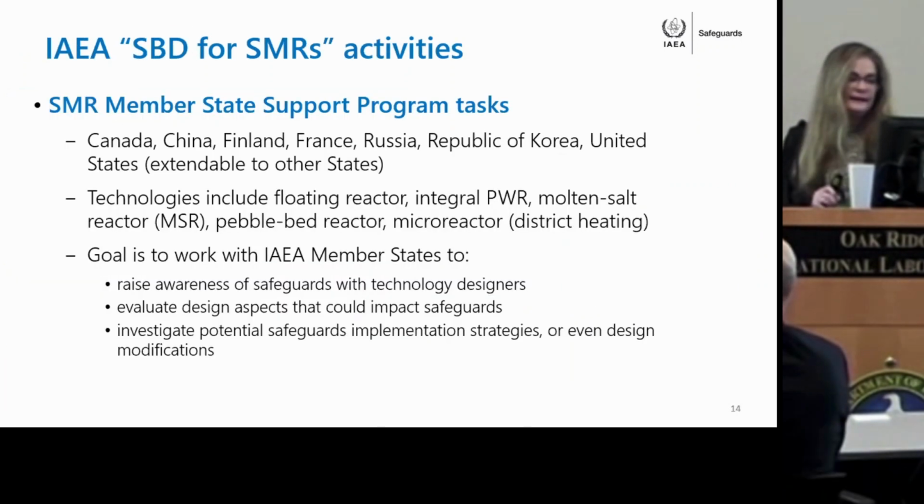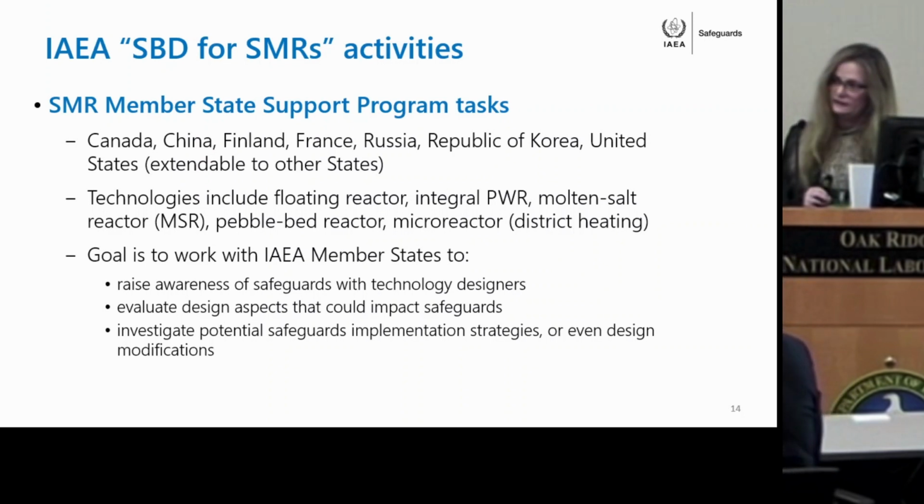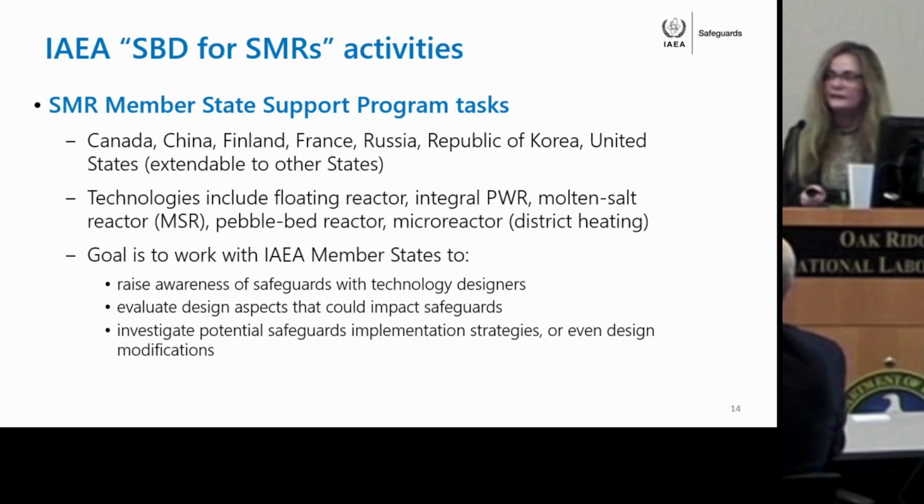So, IAEA safeguards by design for SMR activities. We have several activities going on internally within the agency with the member state support program tasks. We have at the moment 7 states that are working with us on particular designs. We have a total of 10 reactor designs. And for the MSR designs, we are currently working with Moltex and Terrestrial Energy, which I know are here somewhere. I think there were some representatives here. And we're undergoing the full safeguards by design task with them.